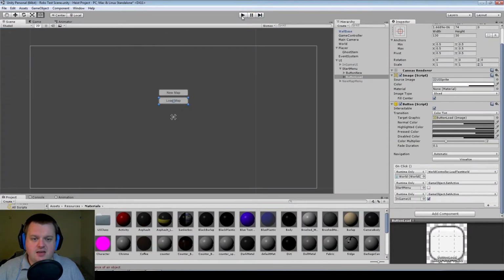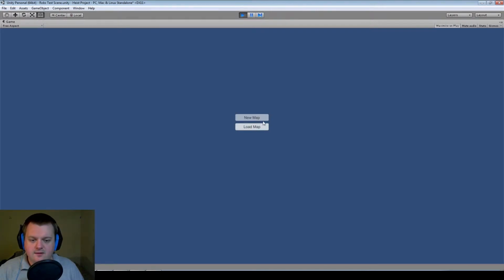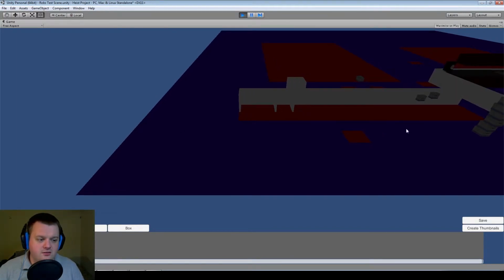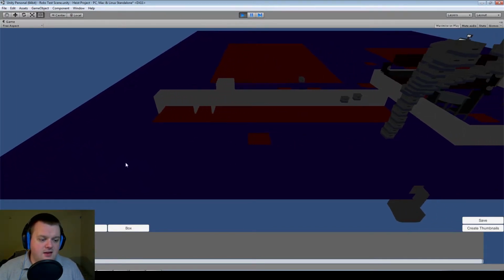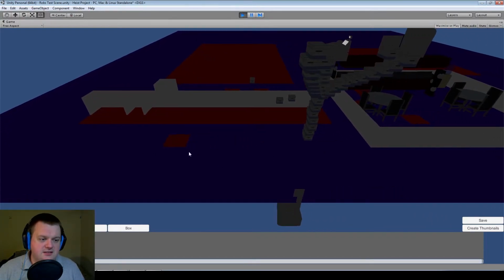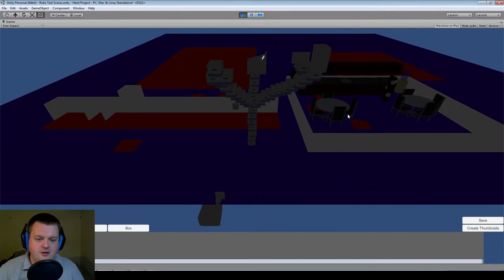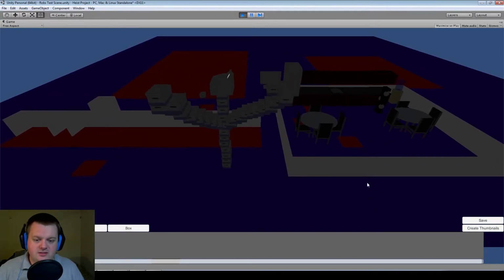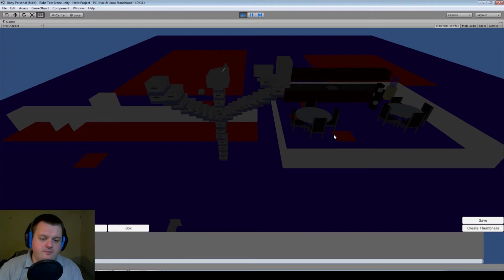And if we reset the game here, and we can go ahead and click load map, and that's another feature I'm working on. And as you can see, all the stuff that we placed is exactly where we put it, including our little banker's tree.